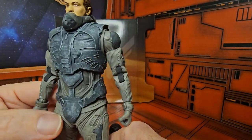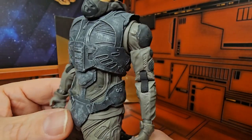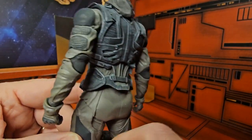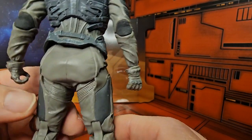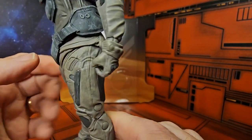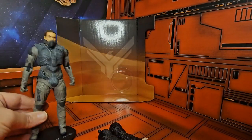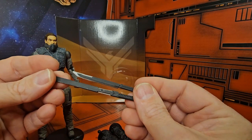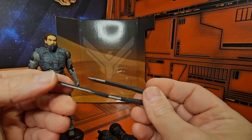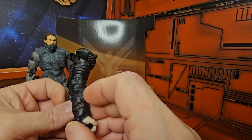Now we see that he does have his steel suit on. Very nice details in these suits to match the movie. He does come with a Dune card, as well as 2 swords. And these 2 hands for Rabban.